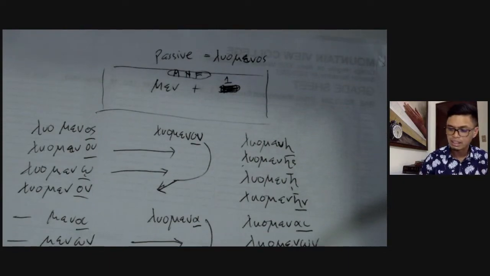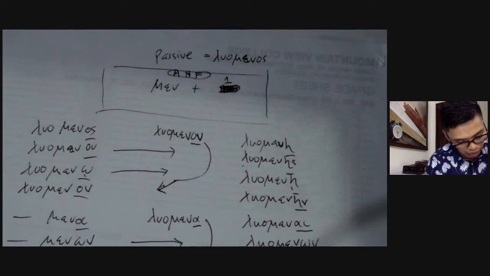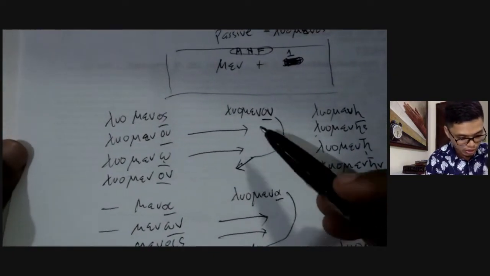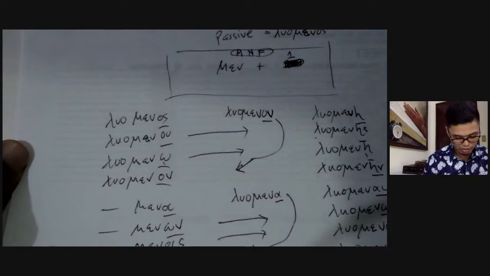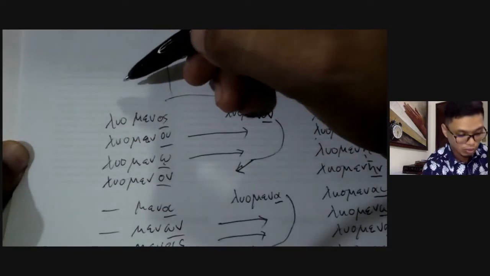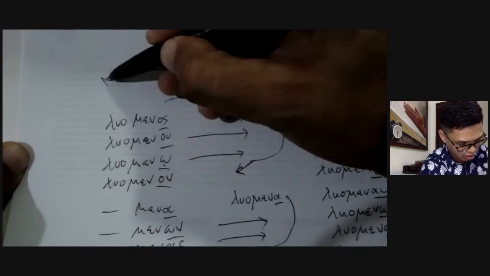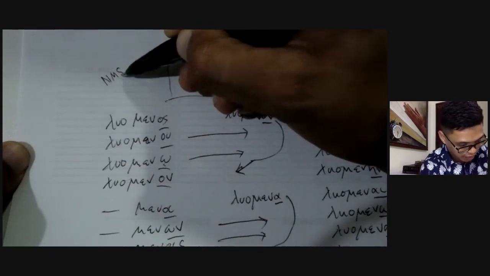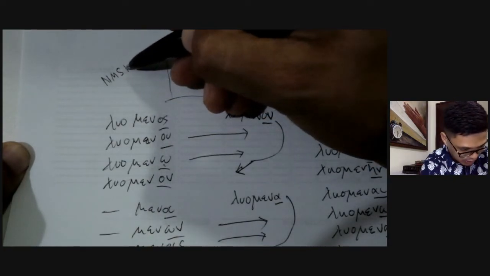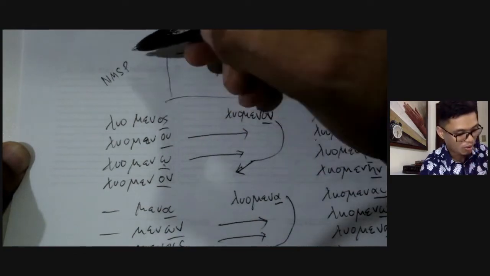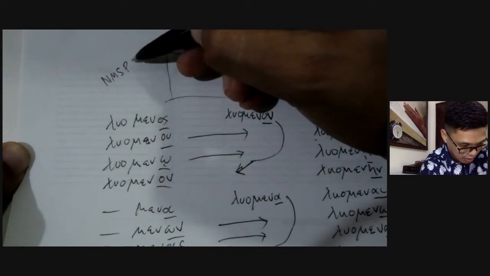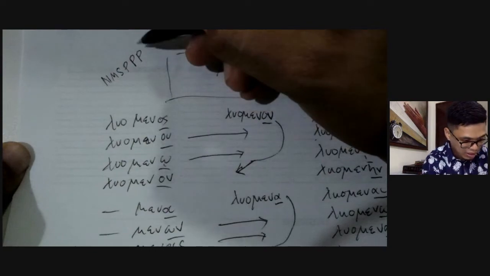So, sir, how about the tenses? We need to know the tenses. Okay. Let's try parsing first one word here, and then we're going to go to the tenses. Let's try this poster boy here, luomenos. Os, like theos, anthropos, nominative, masculine, singular. Is it present? Yes, no tense identifier. So present. Active? No, this is passive because it uses men, right? So it's a passive participle.